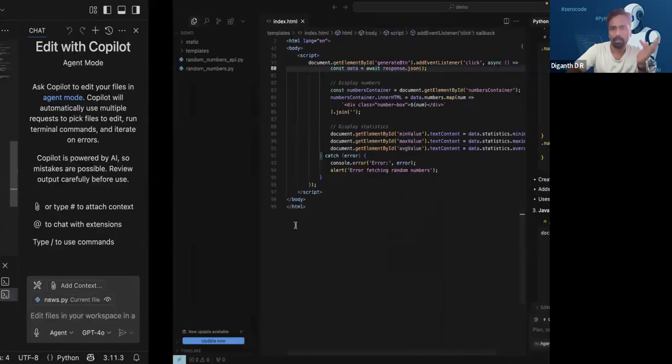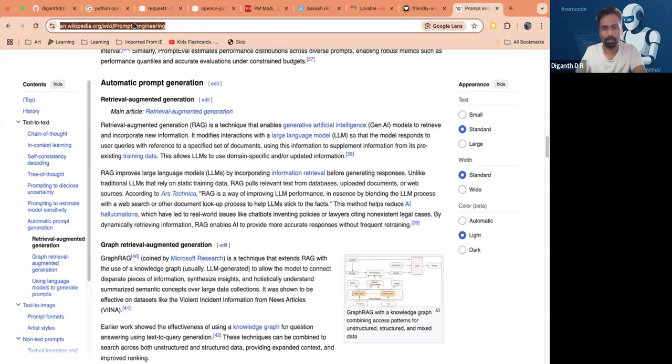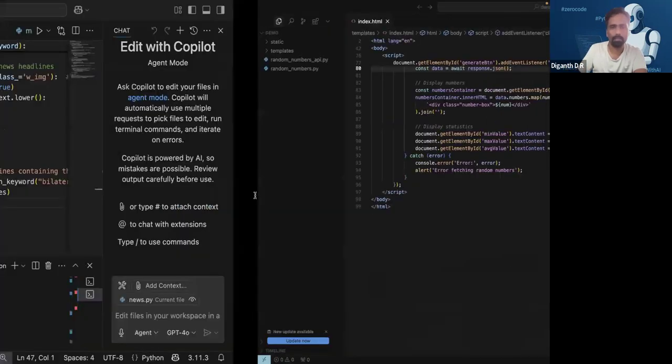Okay, so you can actually go here. So let's try to just generate this particular thing. How different it is from this.